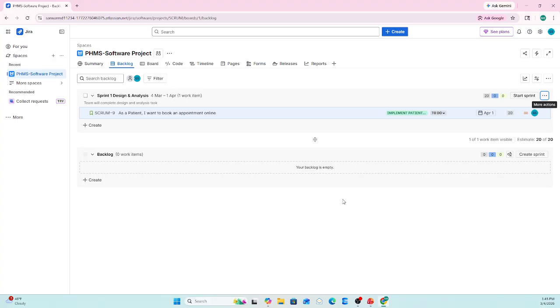So okay, now as you see, under this sprint we have our epic. In 20 days, actually that is story points. It is not days, it is points anyway. So we'll now create another task here.